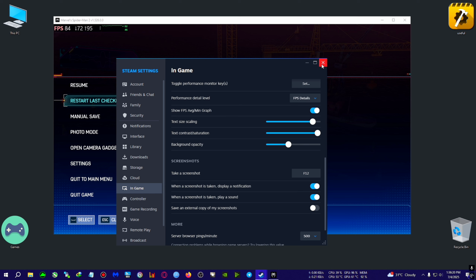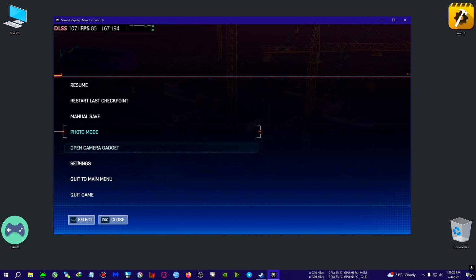Now I will show you that it also shows the difference between fake frames, real frames, the DLSS generated frames and the FSR generated frames. So I'll just switch to the game again. Okay, let me make it full screen again.